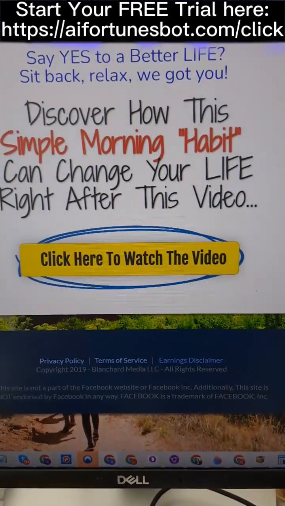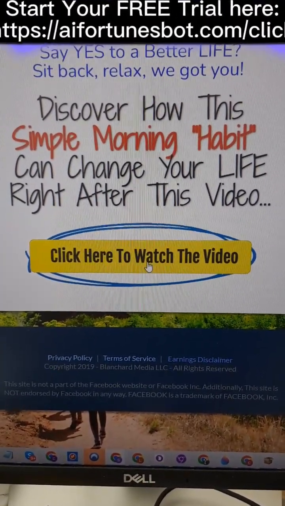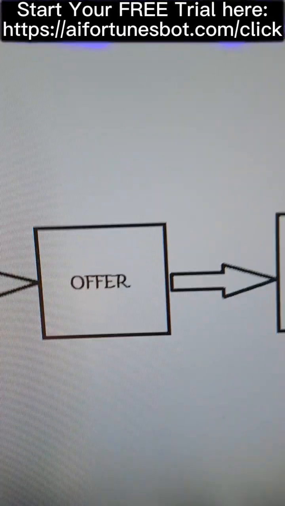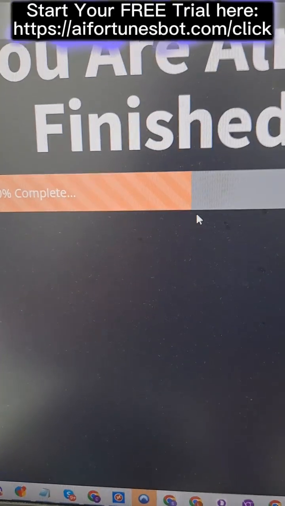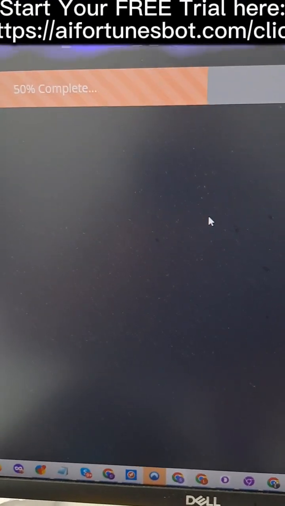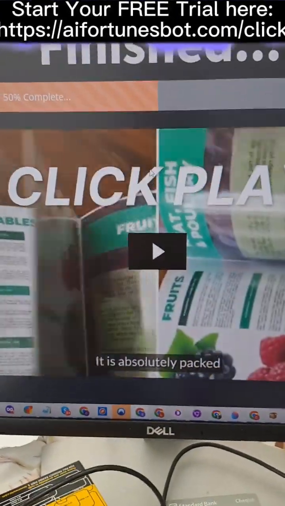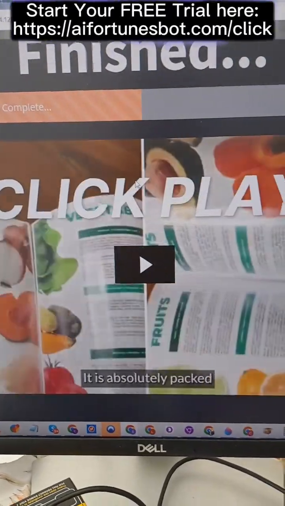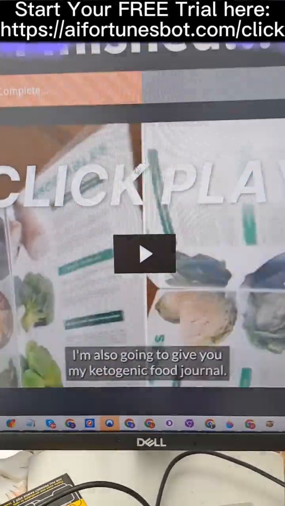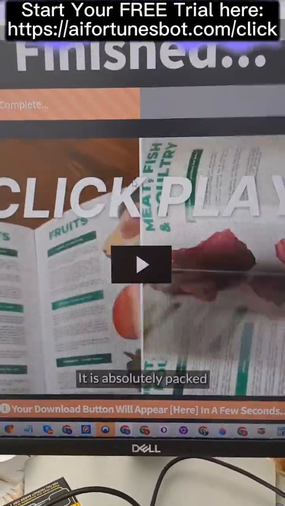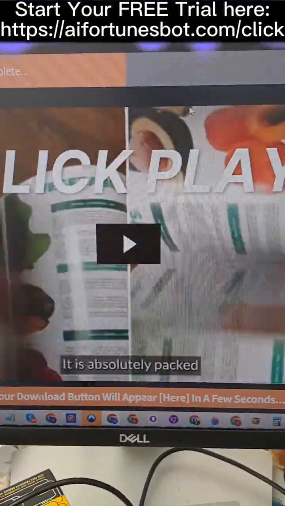So there's another funnel. When they click on it, it takes them to an offer. There's the offer. It's loading up the video, and I get paid $25 every time someone purchases this. This is not my video. I didn't make it. This is the power of making money online: you're selling products that are known to sell, that have high conversion, and you are getting paid a percentage. In some cases, you're getting paid as much as 90% of the actual value of the offer, which is amazing.